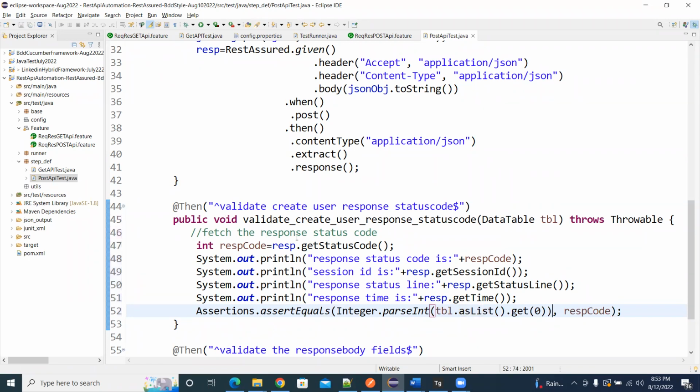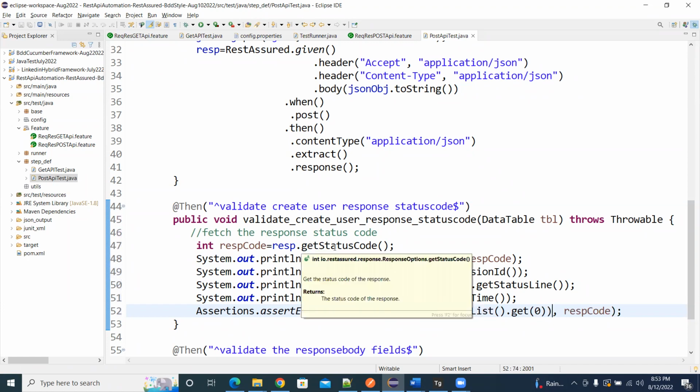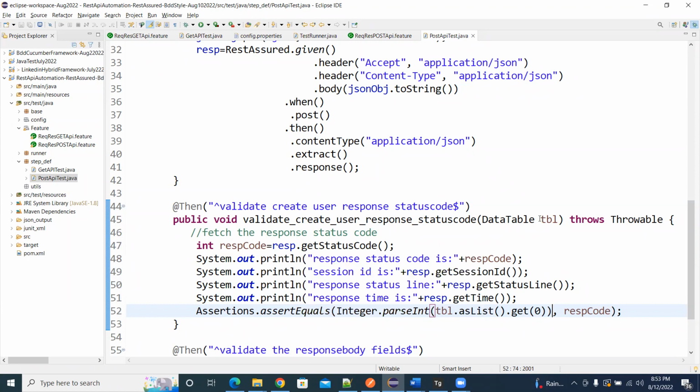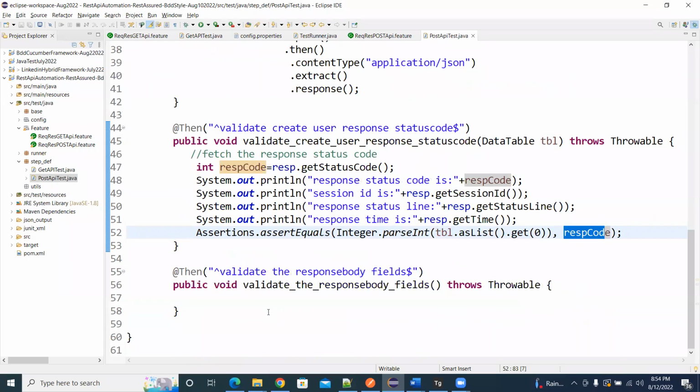Again, you don't need to write one more line, like list of string some value equal to this data table dot asList method. You don't need to write that. I'm writing here itself, TBL dot asList dot get of 0. So that will give you 201. And here also 201 you will get, it will pass. So done.